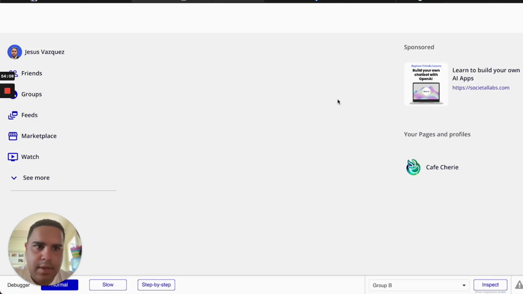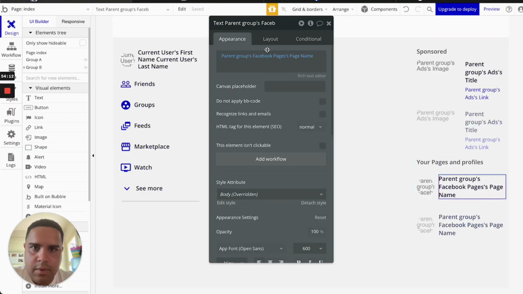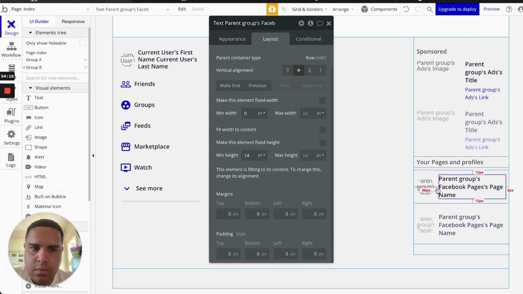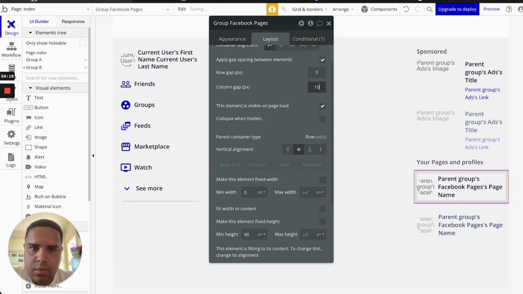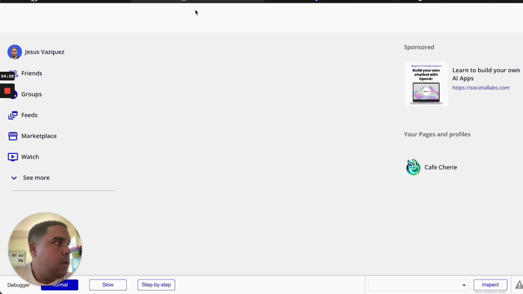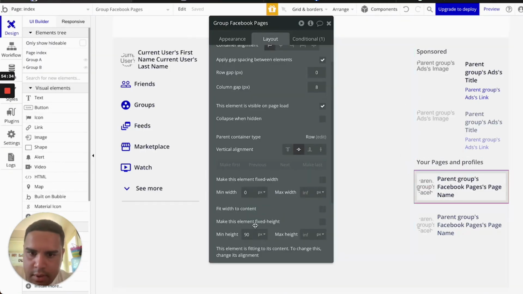So as you can see, we're going to reduce this, so we set it up to 8 to be a little bit closer. There is a gap here, so we're going to make this smaller because it doesn't need to be that big, realistically.